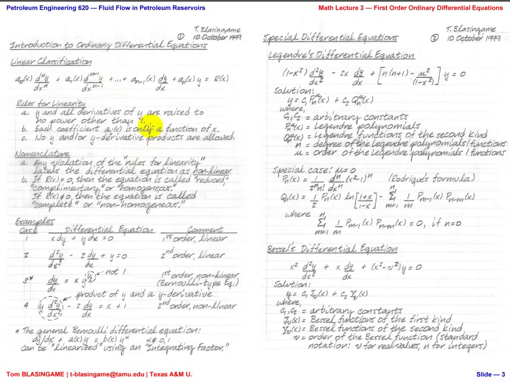Let's explain a little bit this generalization. On this side we have the part of the equation with the derivatives, and on this side this is the non-homogeneous part. If this r of x is equal to 0, then it is classified as a homogeneous differential equation. Otherwise, it is classified as a non-homogeneous differential equation.